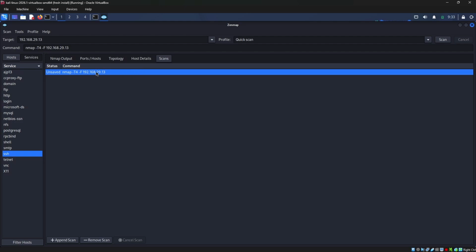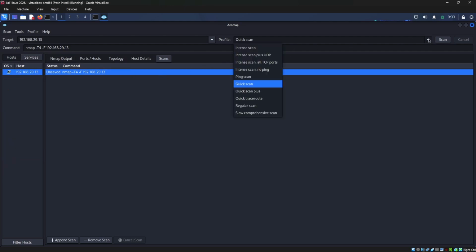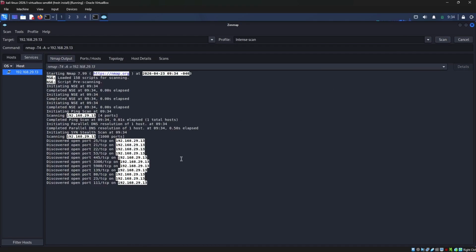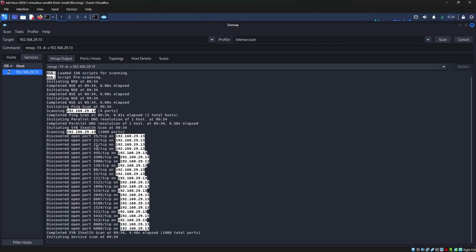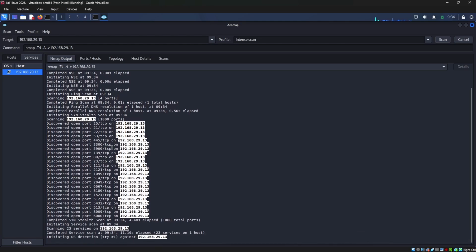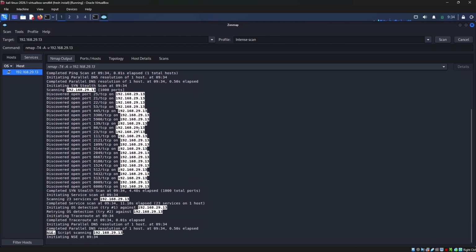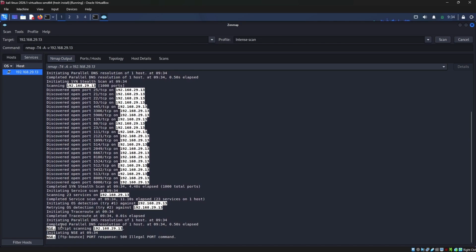Once you move the scans, this is basically a fast scan which may not include a lot of things. So let's perform the intense scan. To see what it includes in this intense scan, it includes the -v, which is the verbose, and as you can see, like what you see in the command line interface, the verbose is also here in the graphical user interface of nmap, which is Zenmap. So you can see all those activities happening in the background shown here in this tool, and you can see it is performing the script scan, and it's basically an aggressive scan on timing template 4, and the verbose was on. That is basically the intense scan profile in Zenmap.